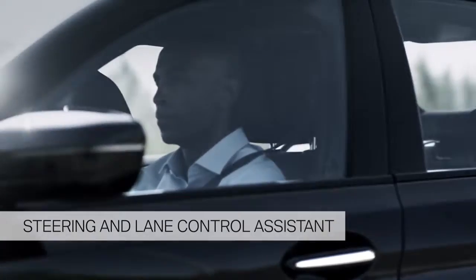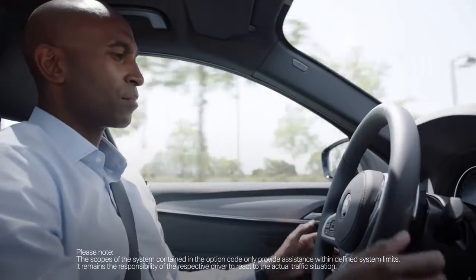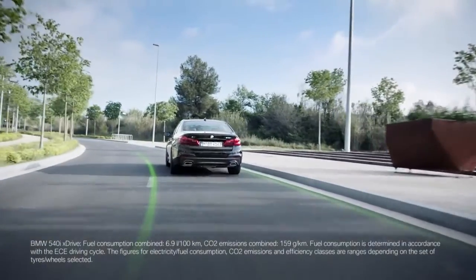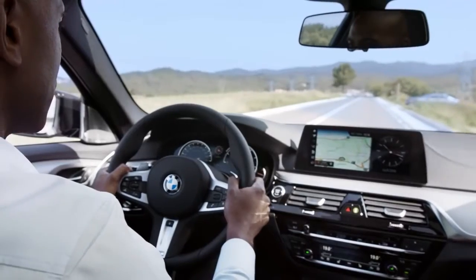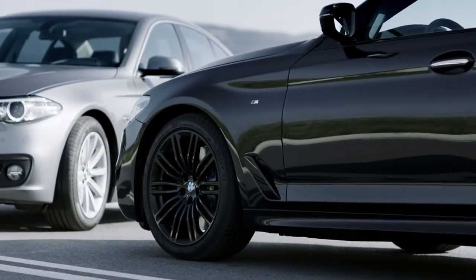Recently, a lot of people have been talking about highly automated driving, and a milestone towards this goal is BMW's Driving Assistant Plus. One of its features is the Steering and Lane Control Assistant, which takes the strain off the driver, especially on highways, offering semi-automated driving. Additionally, crossroads are key accident areas, and with the Crossroads Warning, your all-new BMW 5 Series warns you of potential collisions with crossing traffic, preconditions your braking system, and supports you in case of emergency braking.